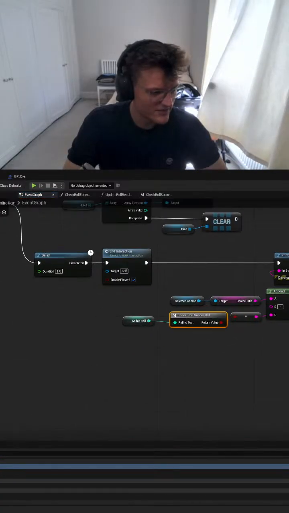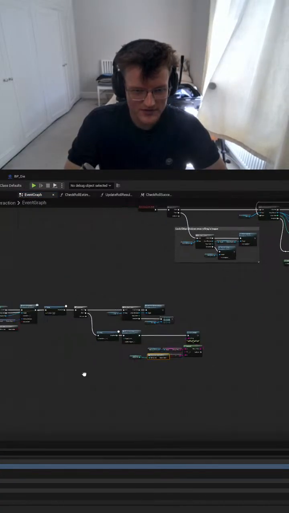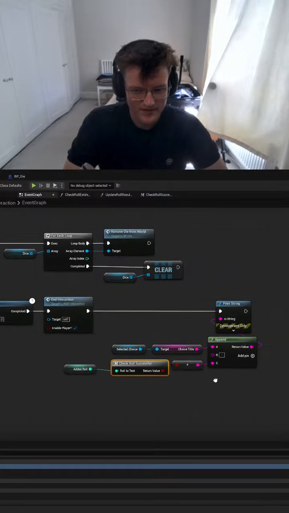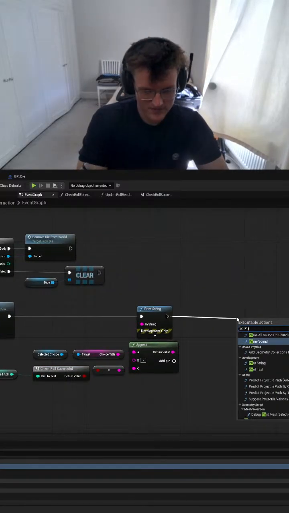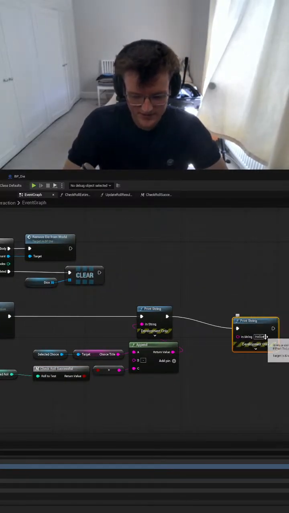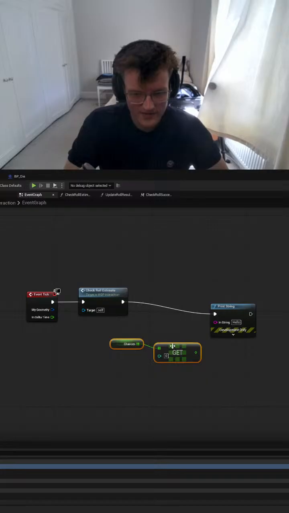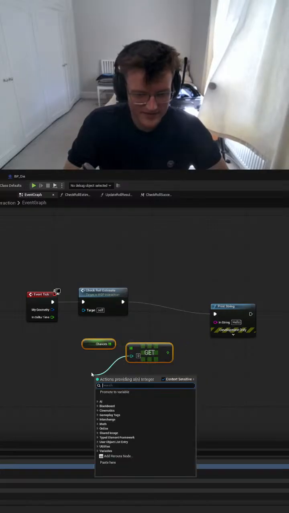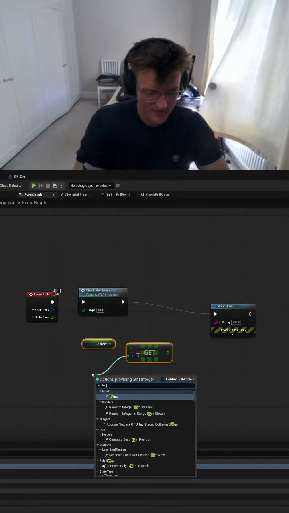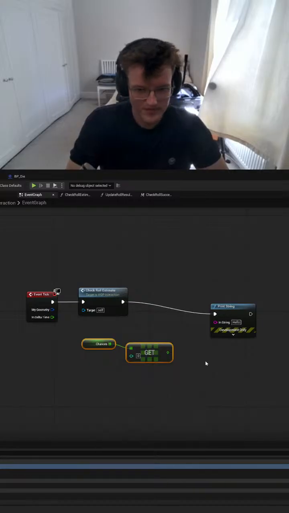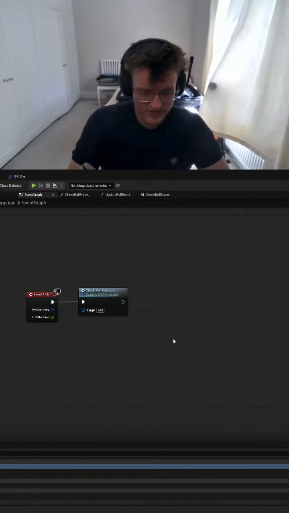Let's find a place to actually use this that might be useful for us to see. So at the end of a roll, let's just do a print string. Maybe just do it on tick. Print string. Let's get roll estimate. So let's do it in here.